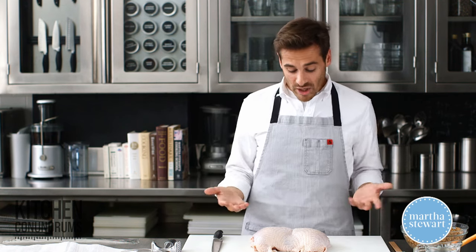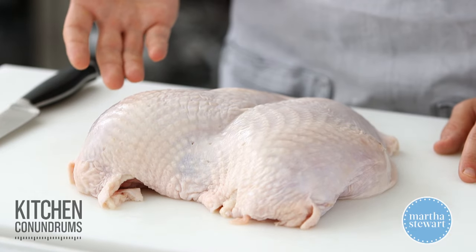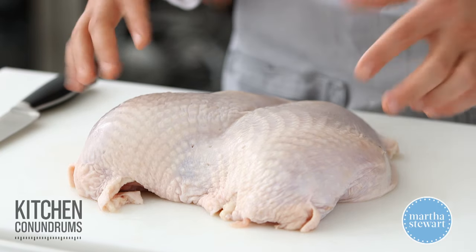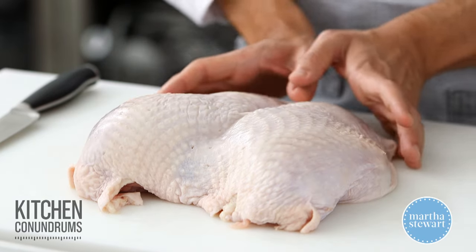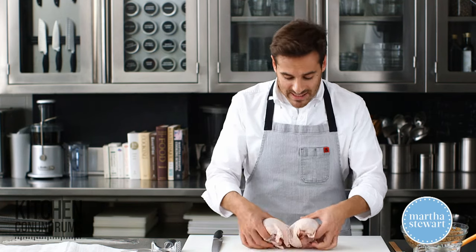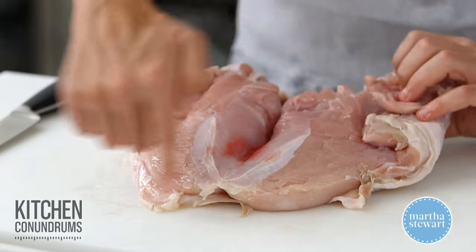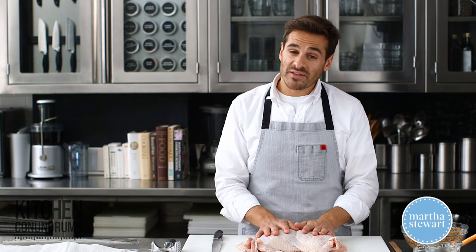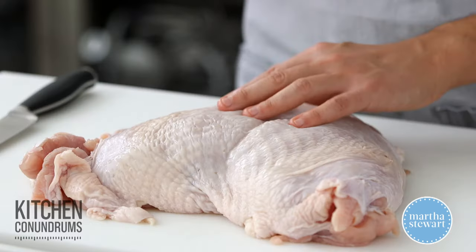So to get started, in front of me here, I have a 5.5 pound turkey breast. And this is a whole turkey breast. You can see there are both lobes right here in front of me. And this is boneless. So that means that the breastbone has been removed. So today I'm gonna show you how to butterfly this turkey breast and roll it up with a delicious stuffing.